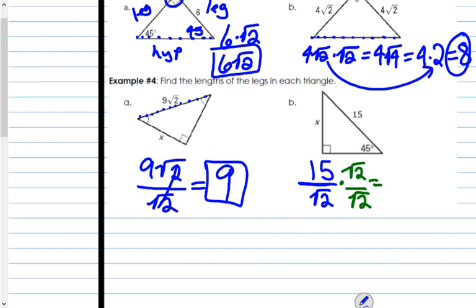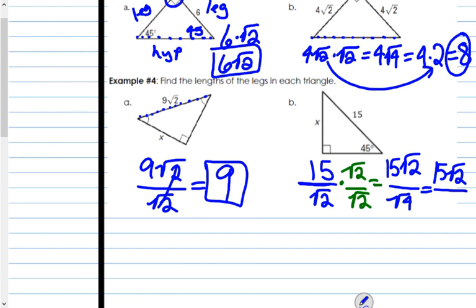So we have 15 times the square root of 2. Nothing can happen there. The 15 stays outside of the radical. The 2 stays under the radical. What is the square root of 2 times the square root of 2? 2. The square root of 2 times the square root of 2 is the number 2. The square root of 2 divided by the square root of 2 is the number 1. The square root of 2 times the square root of 2 is the square root of 4. And then this becomes 15 square root of 2.